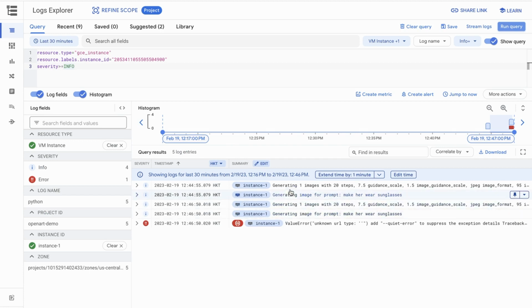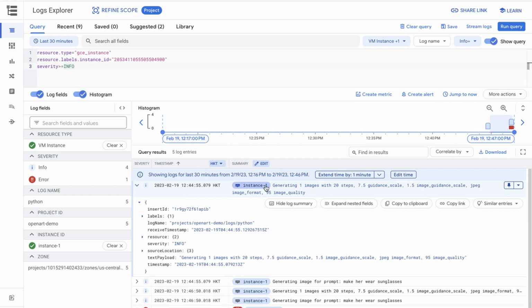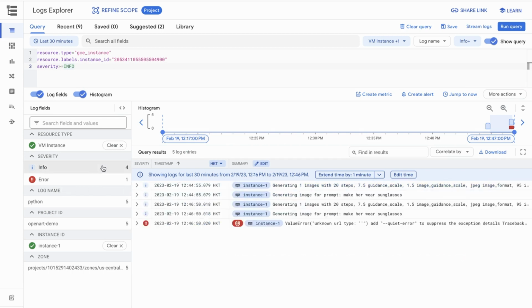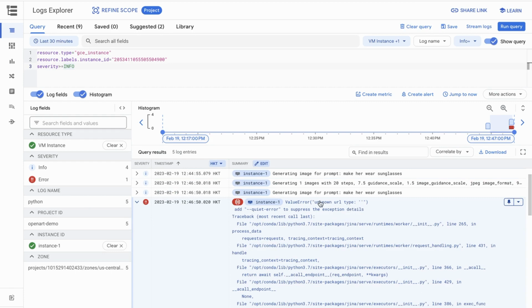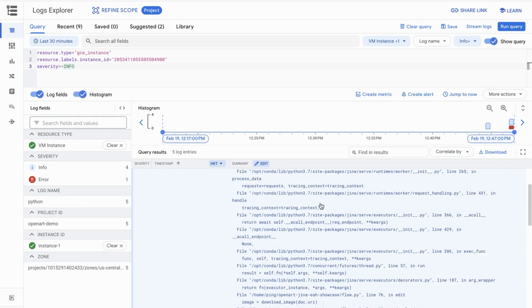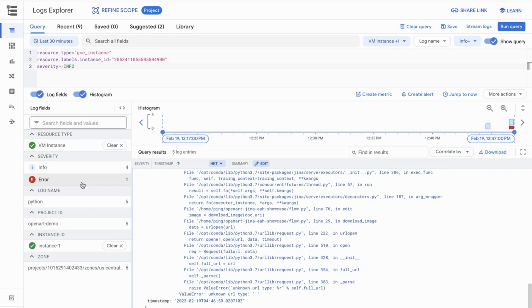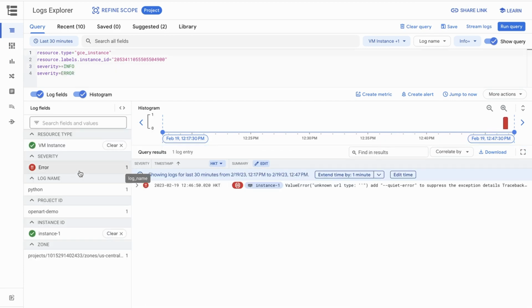Okay, so we can see our generating request logged as info, and the wrong request with an empty URL raised the error. We can also filter this by clicking here. So this is a powerful tool. You can search any fields, and there are also lots of filters to use.